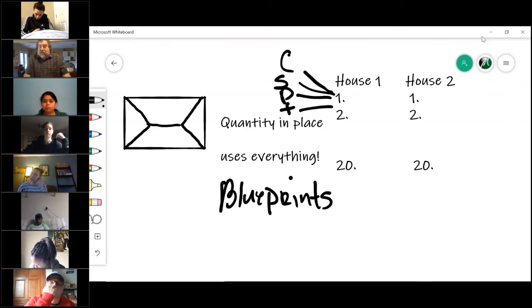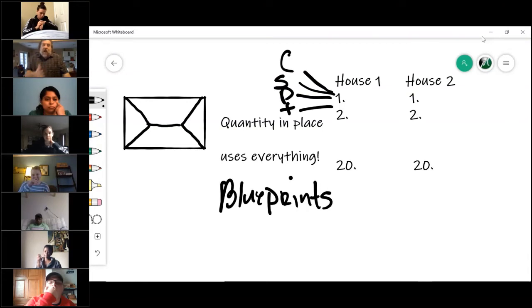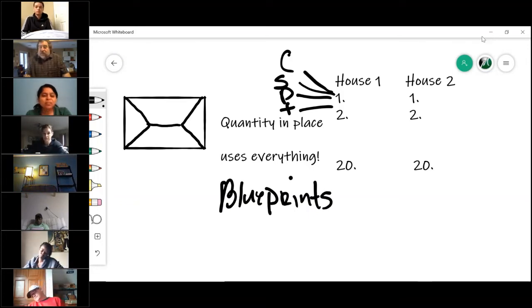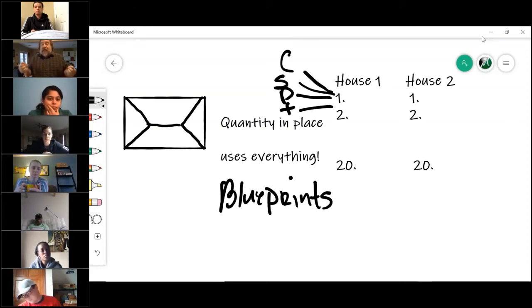Then you say, oh well, Michael Duke's home used 2,000 2x4s, this one is going to use 2,100 2x4s, so we got to bring the value up. That home used 13 tons of cement, our home used 15 tons of cement. This is no longer a $450 appraisal, this is a $5,000 appraisal and takes an appraiser maybe 2-3 weeks to do because what he will do is lay the blueprints out and go through them. This is typically what happens with new construction homes. We talked about this earlier - that construction loan does not have an asset to protect it, and he would use the plans to generate a value. This is the quantity survey method.